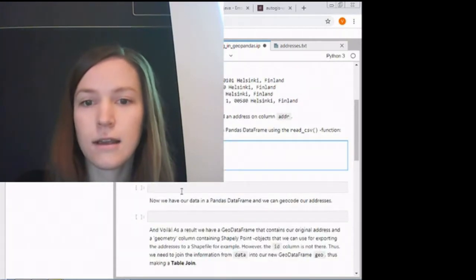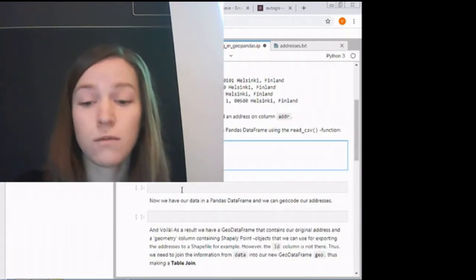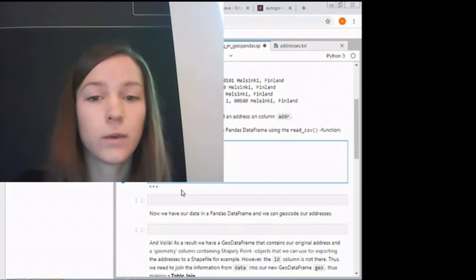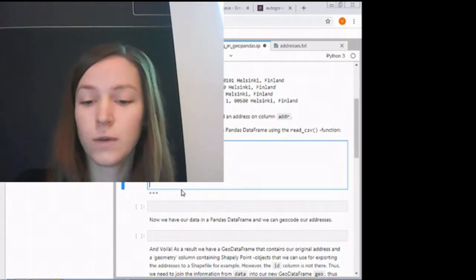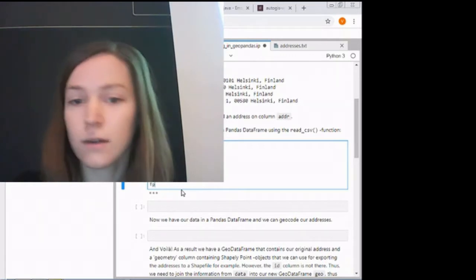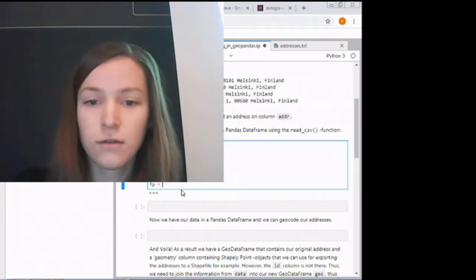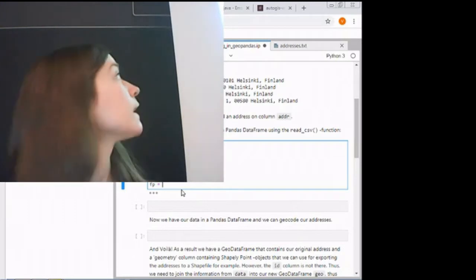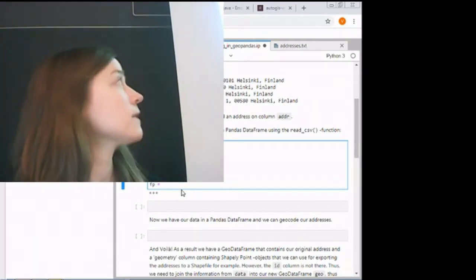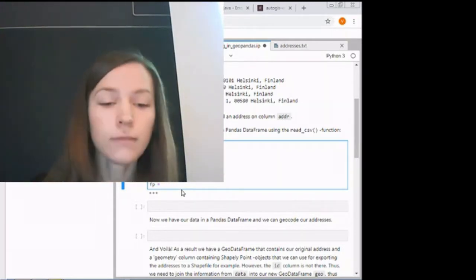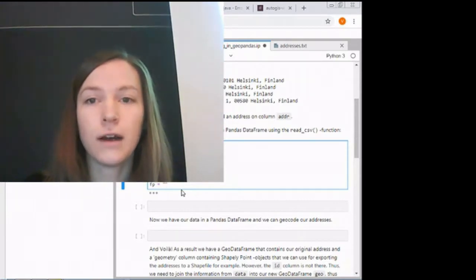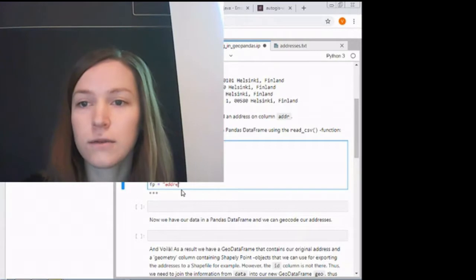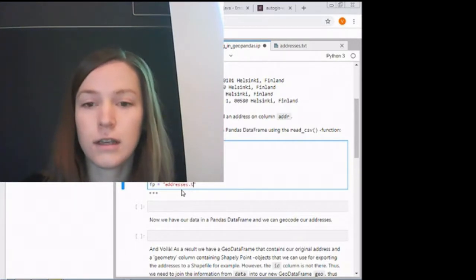That's, I think, enough for now. Then, of course, if we want to read in the data, I think you've done this quite a few times, but repetition is always good. So we can define a variable FP, standing for file path. And then the file was called addresses.txt.